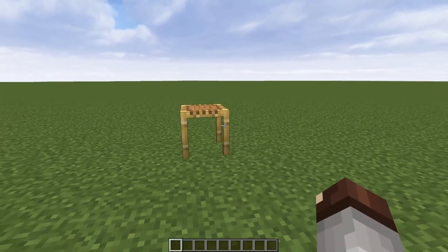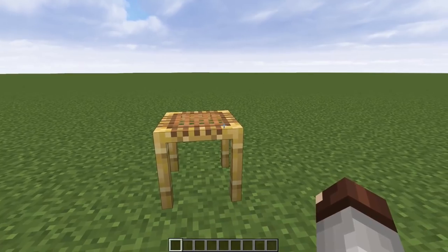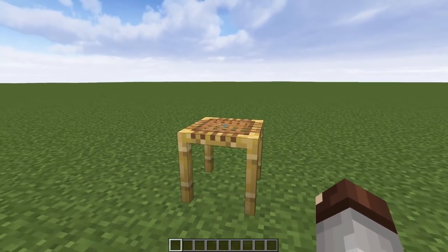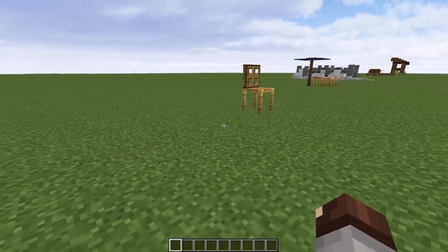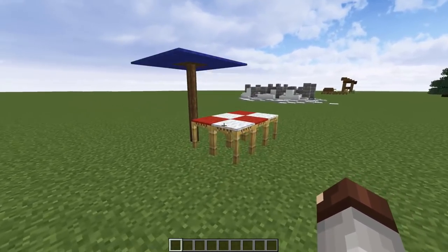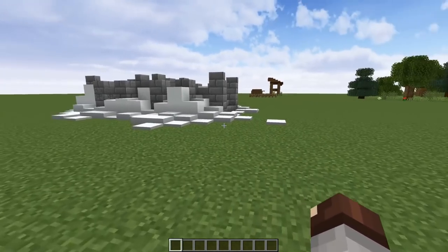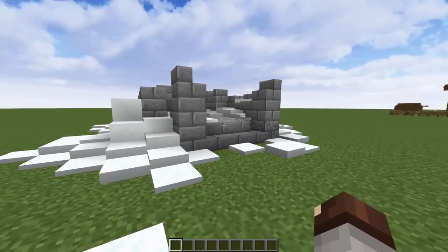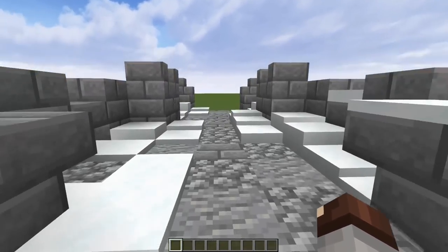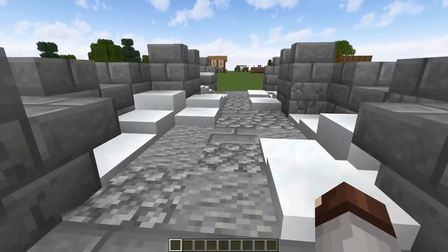Last but definitely not least, probably my favorite block of the new 1.14 update: the scaffolding. Scaffolding is great — it can be a chair, you can use it as a picnic table, just have a little thing out there and have your own picnic in the middle of nowhere. It's super easy to take down and opens up a lot of doors. For example, you're walking through the snow and nothing's really going on, then you come over here and there's a secret base — I think it's absolutely awesome. Being able to hide snow layers on top of scaffolding — it can only be a one-thick snow layer — but you can make awesome little secret bases.